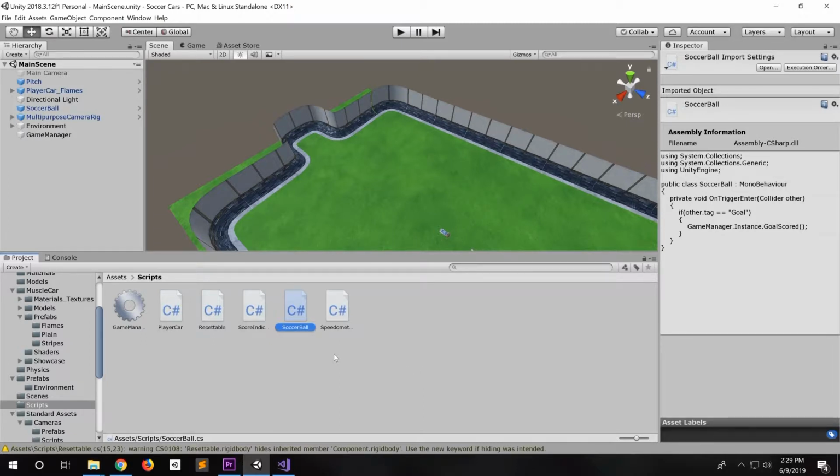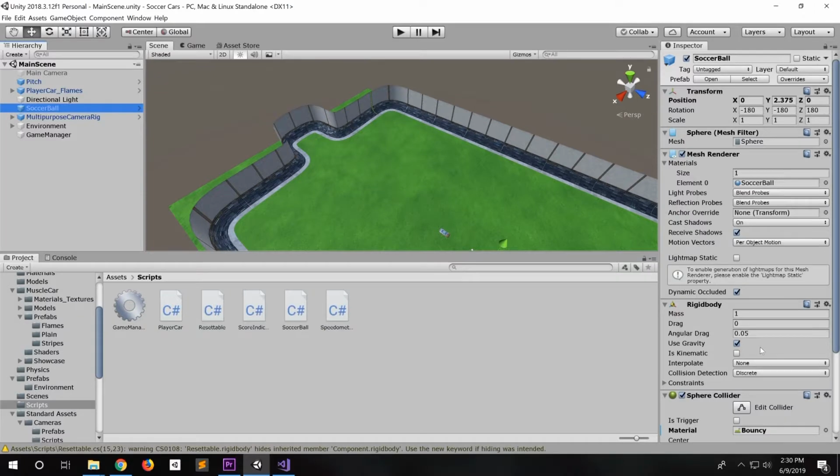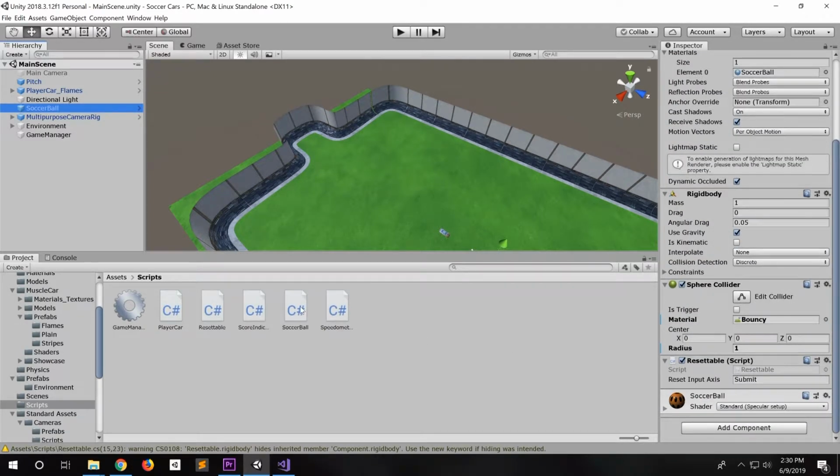Okay, so let's select our soccer ball, and we're going to drag our soccer ball C# script we just created onto the component area where we get a blue line. So now that code is on our soccer ball.